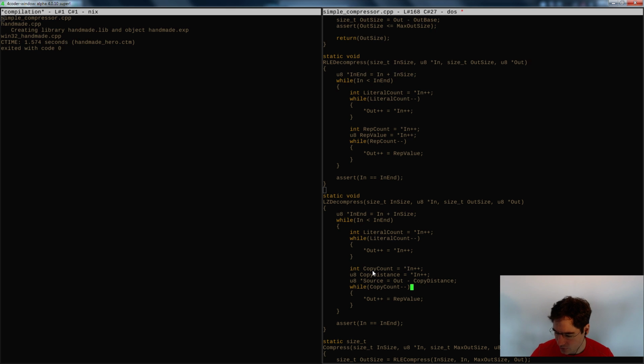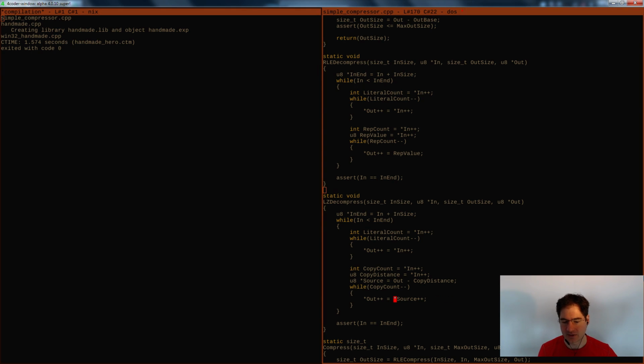When we have that output buffer pointer, which is where we're currently outputting, we just want to start some distance back from there and copy. We're going to go copy count, and we're going to output into the buffer whatever was in the buffer previously at that location, right?